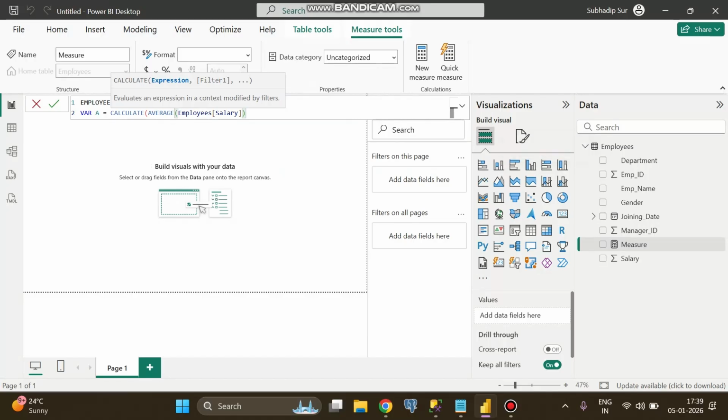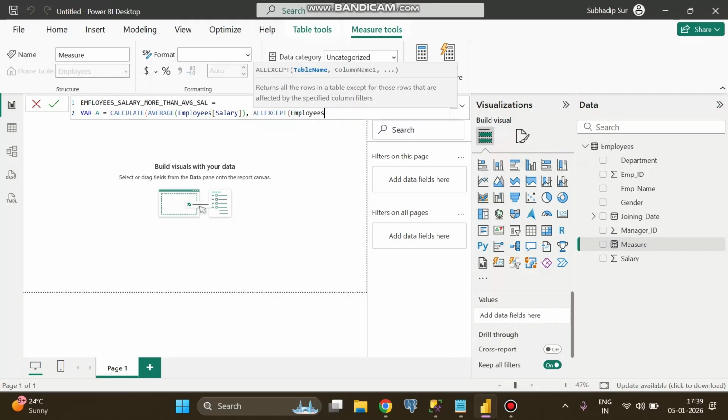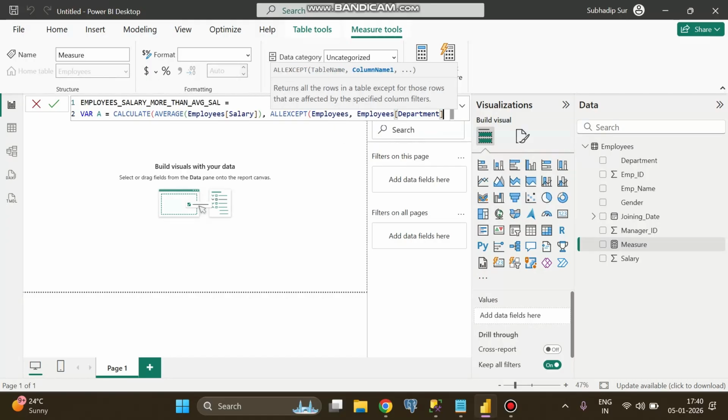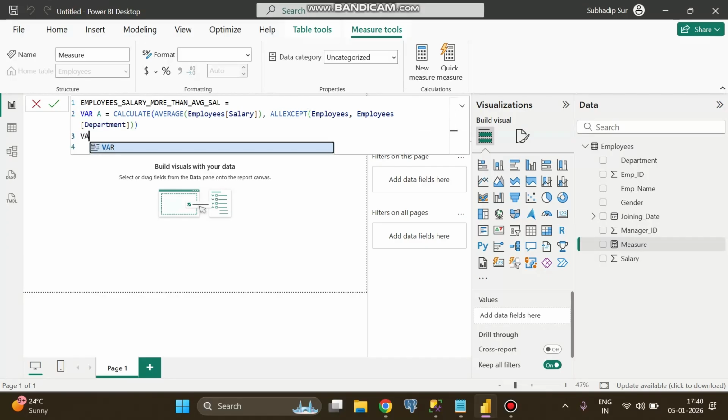For the partition by, we use ALLEXCEPT, then ALLEXCEPT departments. Now for the next one, I need to grab this one. Another variable I need to check. So from here I got the department-wise average salary.